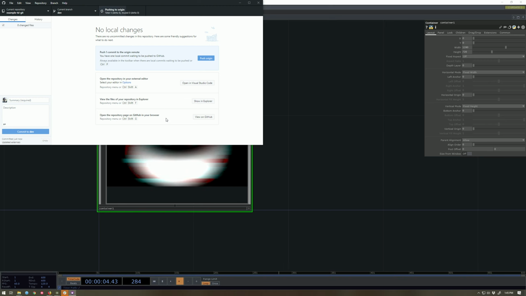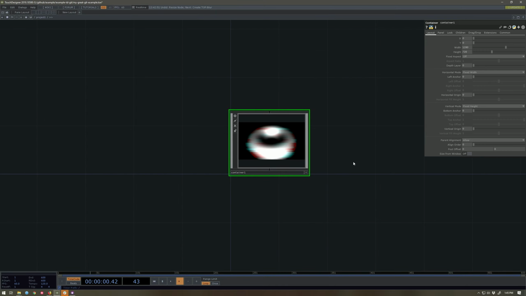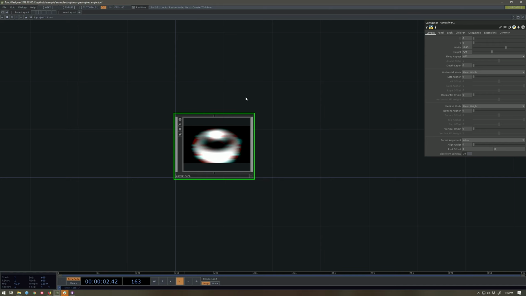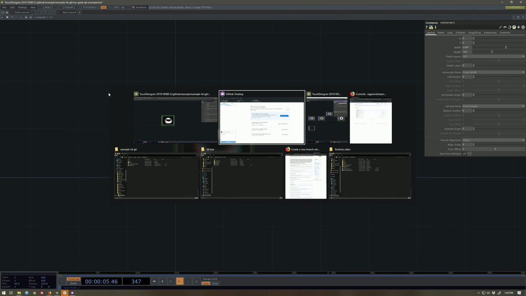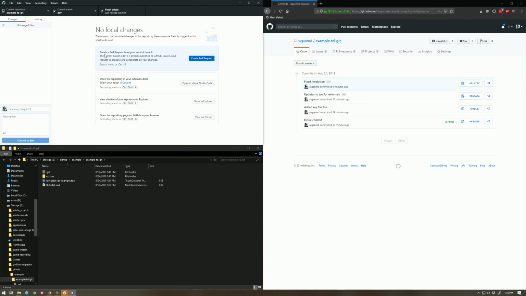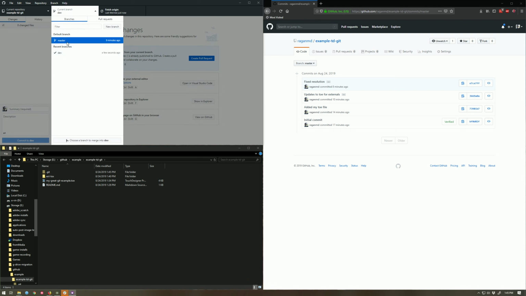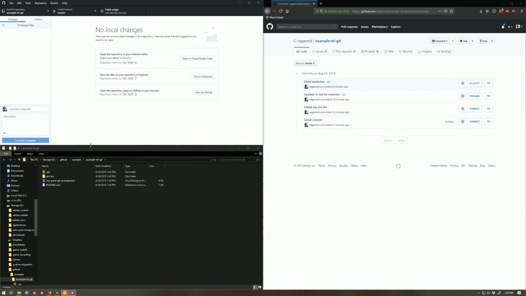All right, I've been working all day. This is really rad. I'm not ready to show it to my client yet, right? I'm not totally ready to actually show folks what this might look like. So let's go ahead and quit touch. Here in our GitHub client over here, let's switch back to our master branch. So we're going to switch back to our master branch, and I'm going to relaunch my tow file.